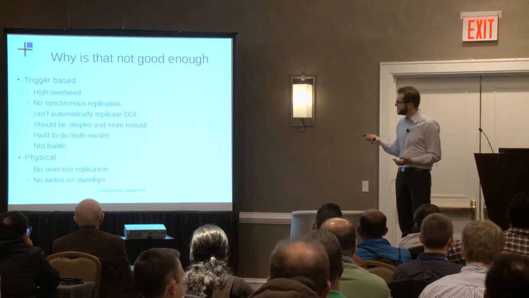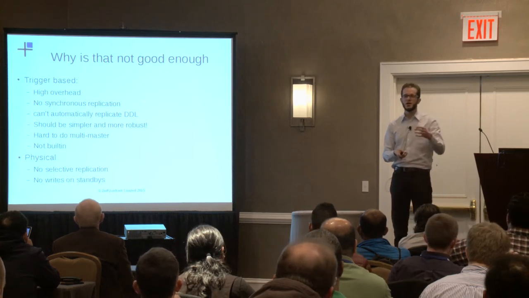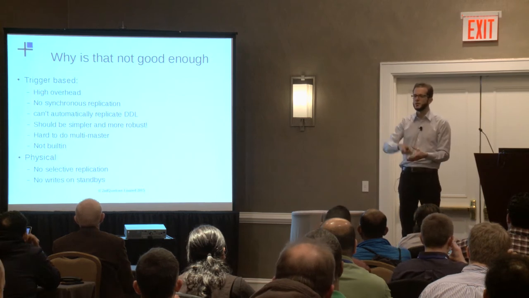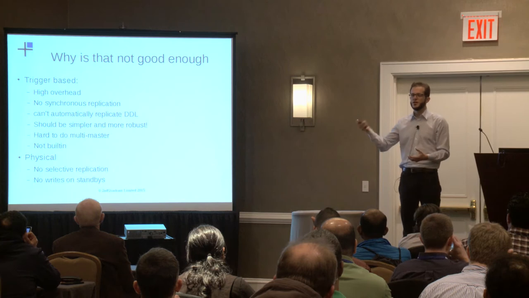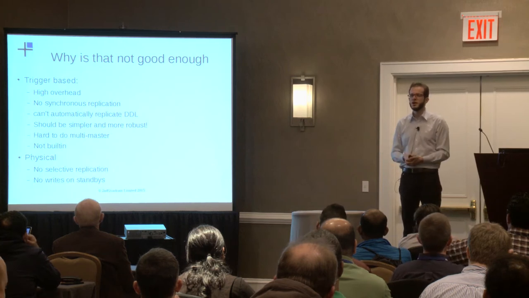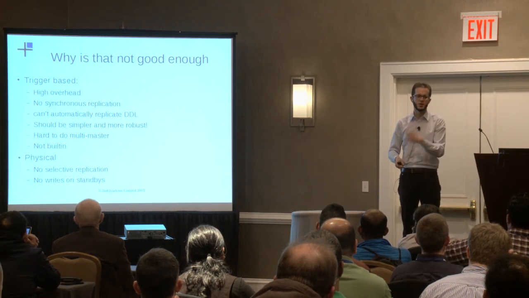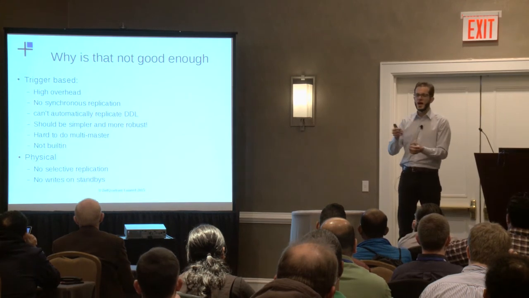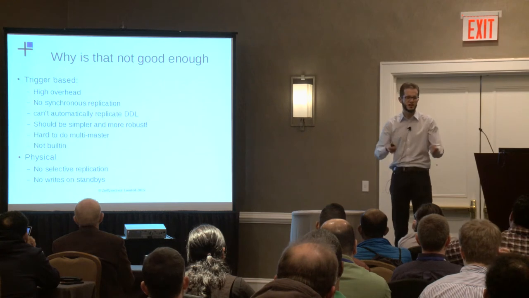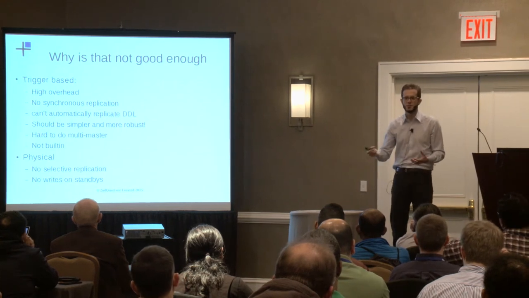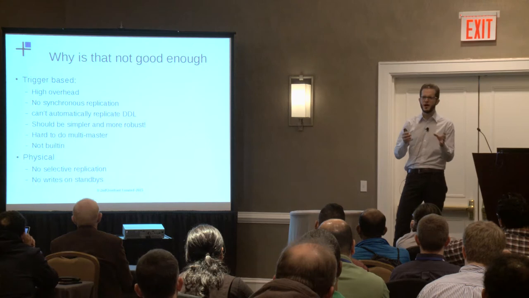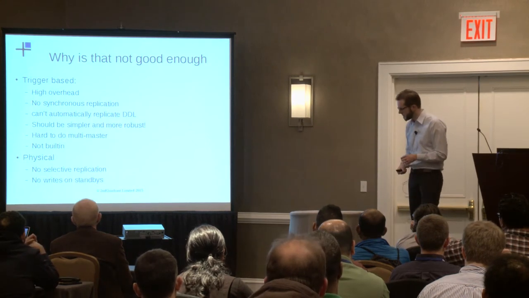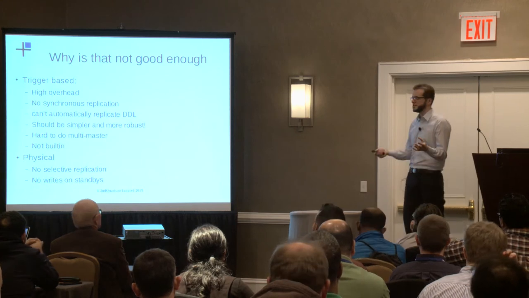It's also very hard to do multimaster, because if you insert into one system, it will then insert the row into the queue table, it will be replicated on the other side, and the other side will then again try to insert that row into the queue table, and then it will go back and forth. Then you build loops. There's a way to prevent that by having columns in there that say, oh, this is a row that I've been replicating, but that gets ugly quickly, and suddenly every user sees additional columns, so it's not that easy. Another problem is that it's not built in.